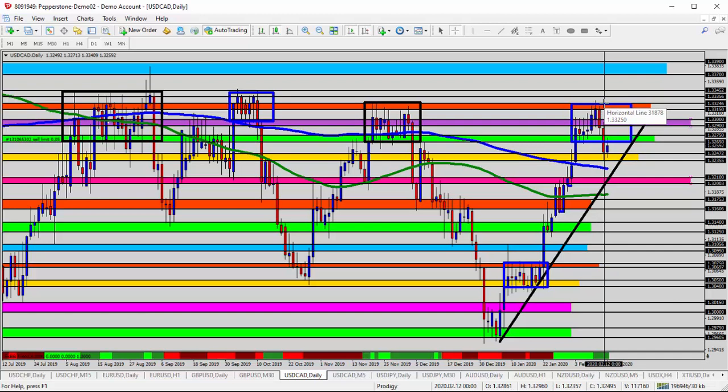1.3325, top of the orange shaded area that you can see here on the top of the chart, top of that blue box that you see. The orange zone has been resistance before. Look at the last black box that you see here, and you can see resistance there before, came back under the purple zone, under the green zone.